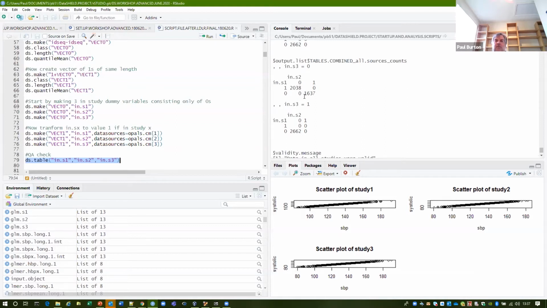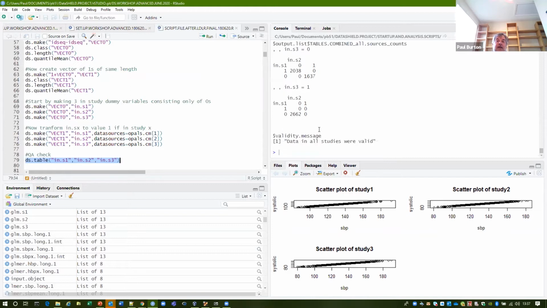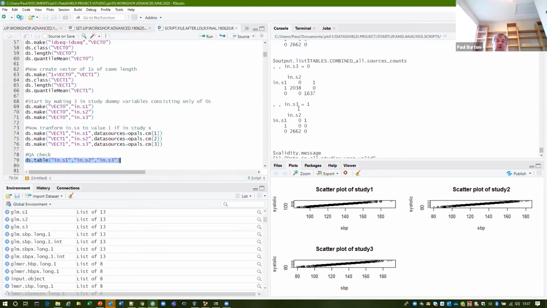When S3 is 0, both study 1 and study 2 take the value 0. And then when S3 equals 1, then the study, sorry, I'm just ridiculously lost here.